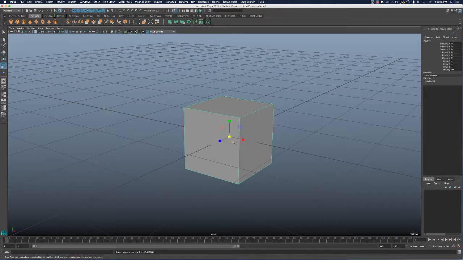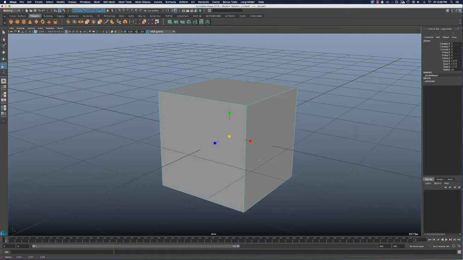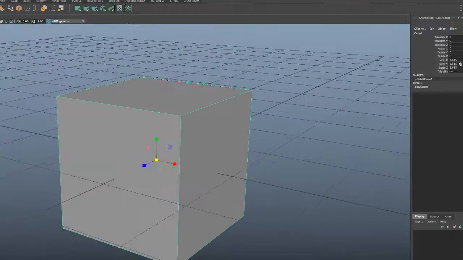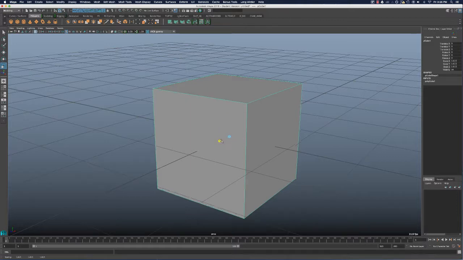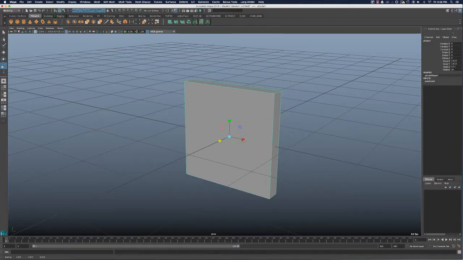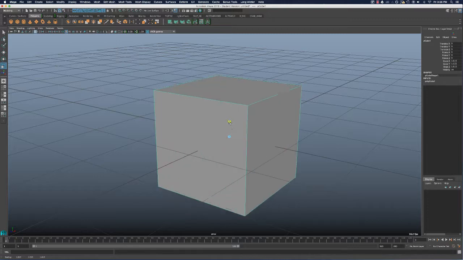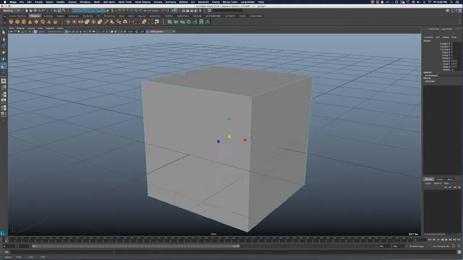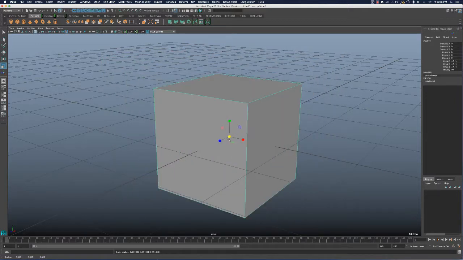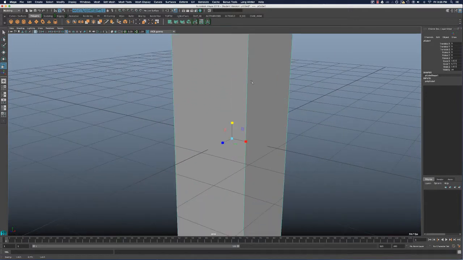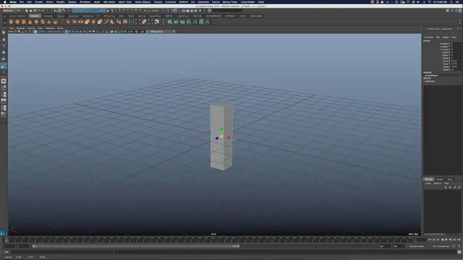Moving along, R is our scale attribute, and you can see this now has these boxes. If I grab in the center, this one's actually the only one that's okay to grab in the center because we can scale uniformly. If we look over here, see all three of those scales are staying the same. You can also grab and scale in just the Z axis, make it a little skinnier, or X axis, or Y axis, and make it a little taller or shorter. But a lot of the time I like to scale uniformly, so I'll grab it from the center. But you can see I can change this to be a totally different shape. Maybe this should be a character's arm.